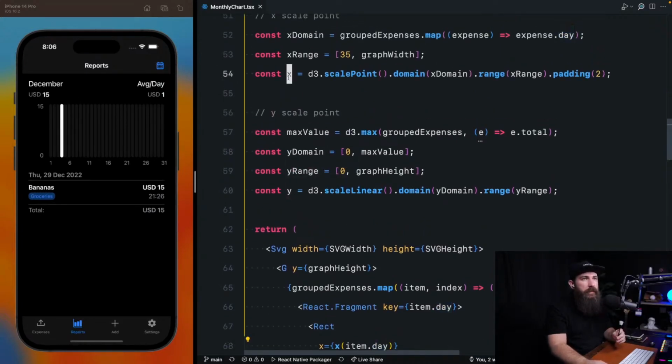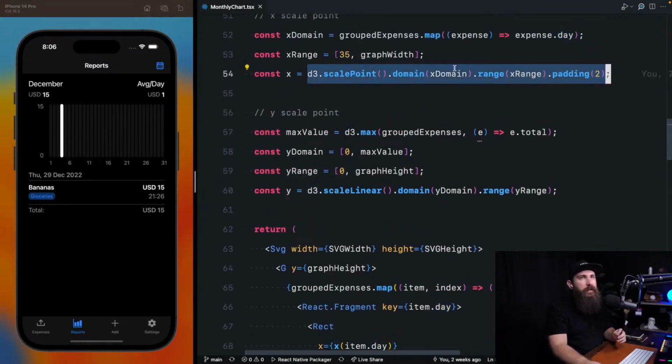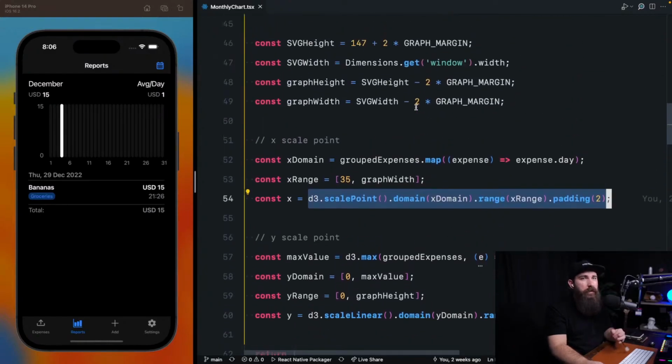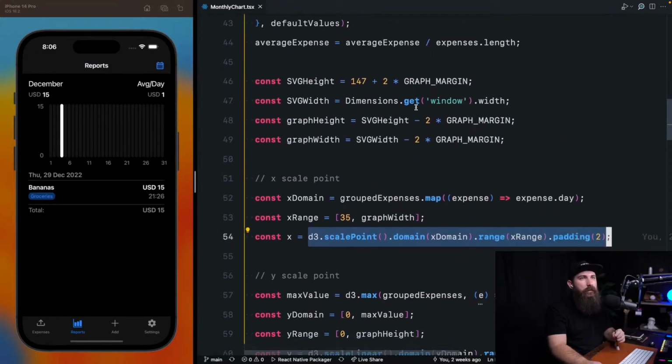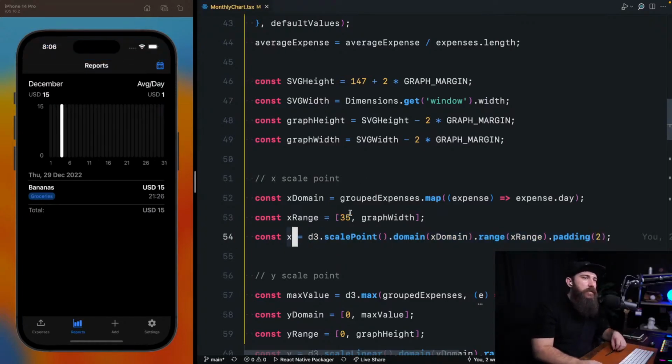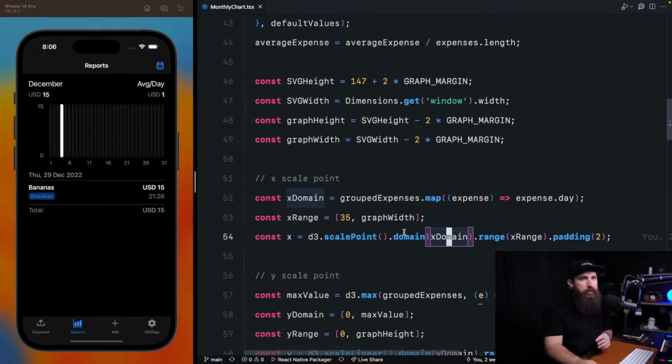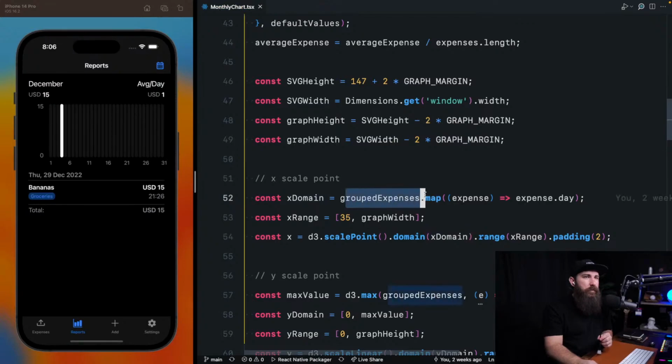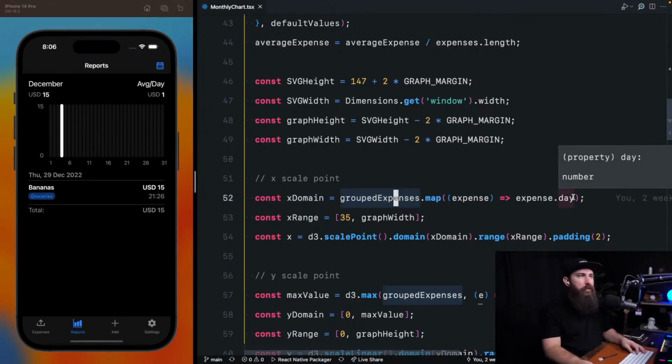And the X value comes from this actually. Yeah, there's the X value. And here's the domain, right? So we loop through all of the grouped expenses and we just return the day, which is like 1, 2, 3, 4, 5, etc.